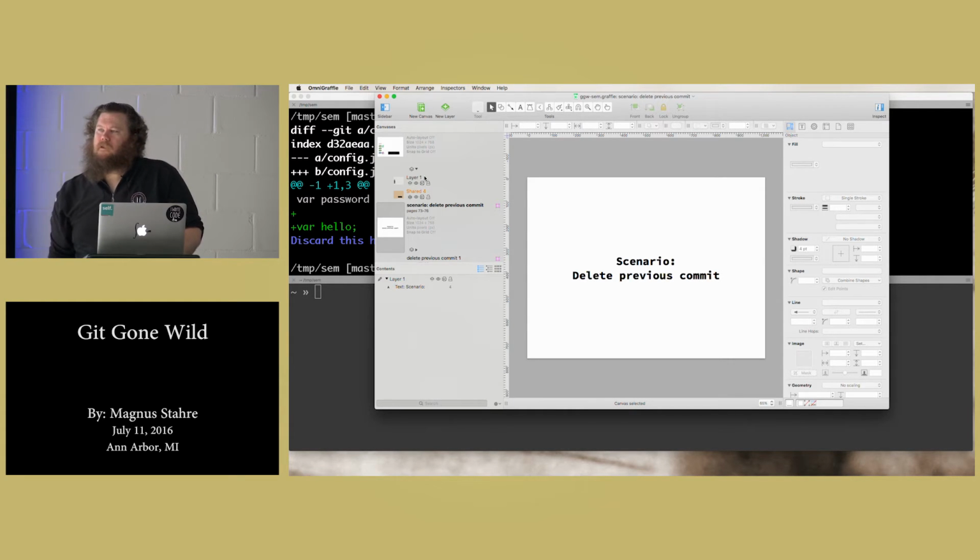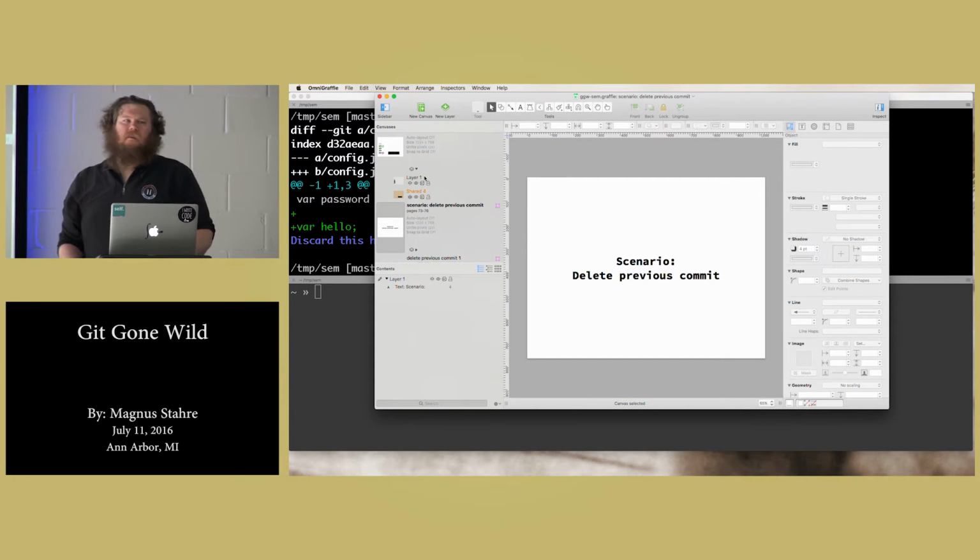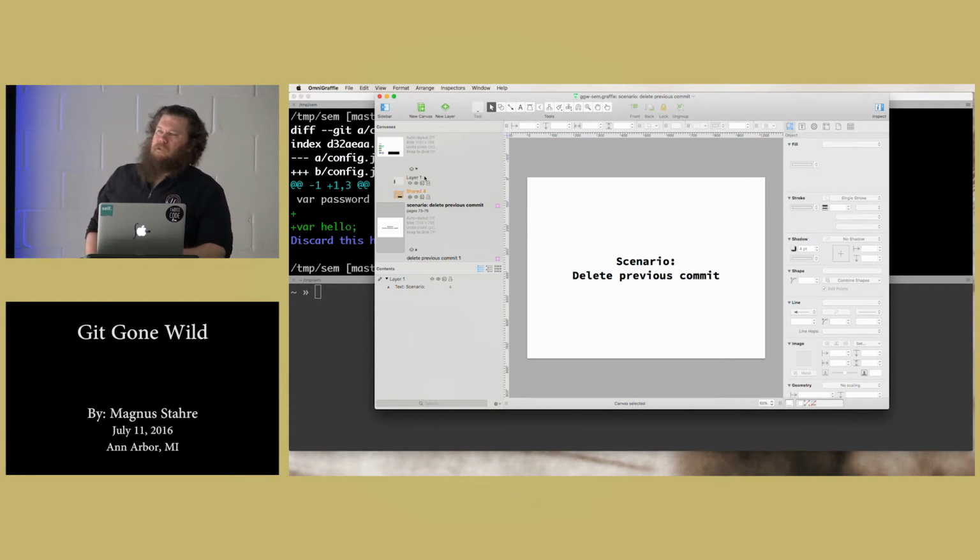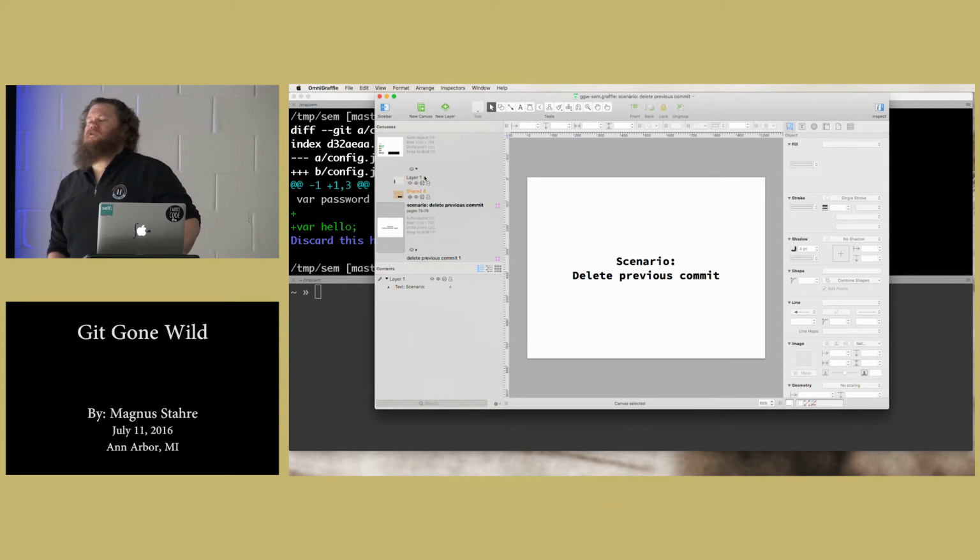Can you set a command common to GitLab as well? Well, so GitLab is just a repository. This is unrelated to GitLab or GitHub or any of those. What was your question?